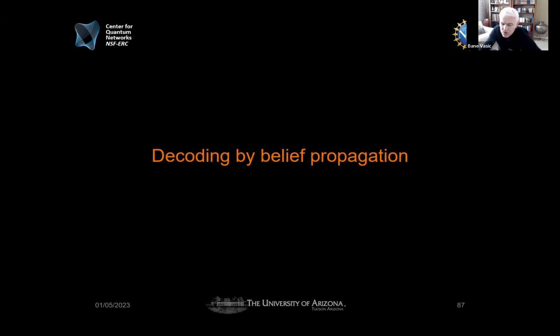Okay. So let me summarize what we have so far from decoding. We had one example where we have just erasures. So we have a system of linear equations, and if one equation contains just one erasure, it can be recovered. And we show that we can do this iteratively, in a recursive way. So we slowly correct one erasure after another.